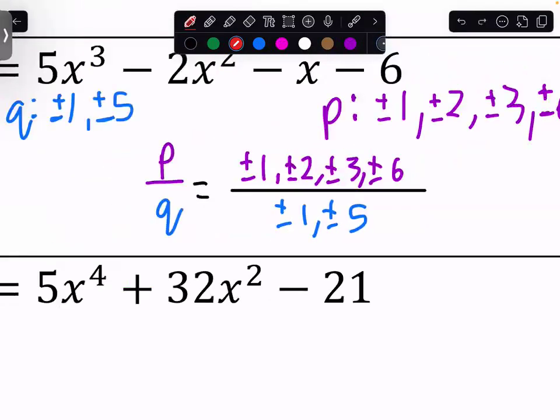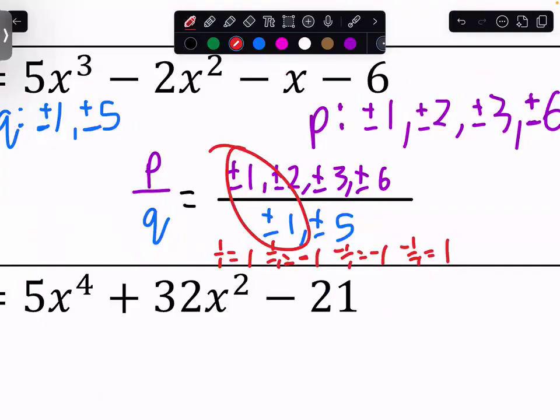Don't write this yet, but you would say, I could pick +1 from here and +1 from here, so 1 over 1 would simplify to 1. I could also pick +1 with a denominator of -1. That would simplify to -1. Or I could choose -1 over +1, or -1 over -1. So there were 4 pairings right here alone, but we know we're just going to end up with either plus or minus 1.